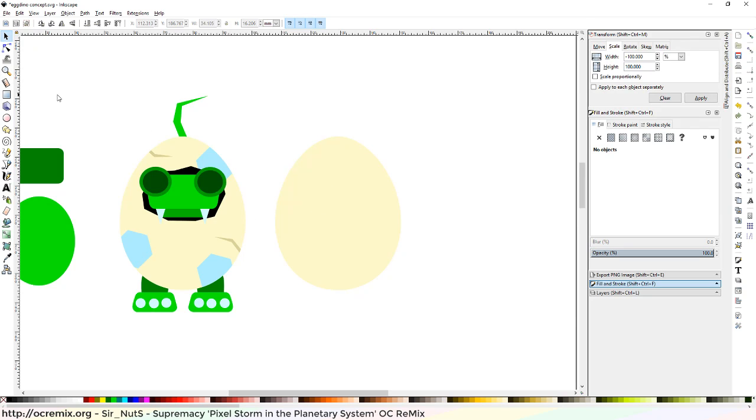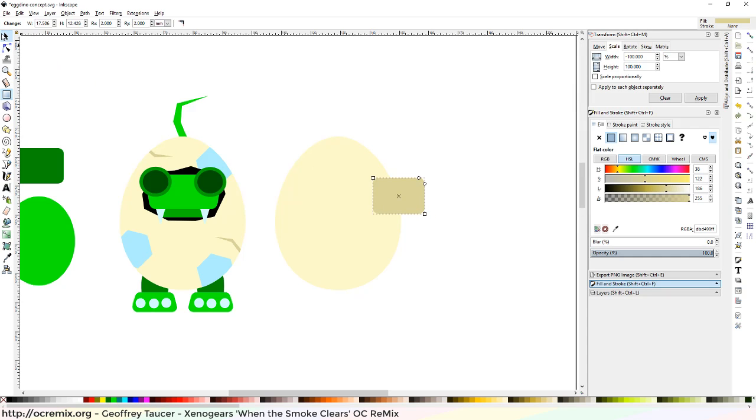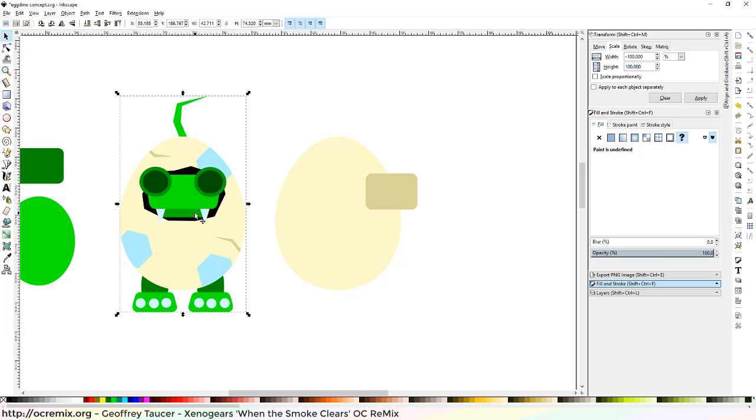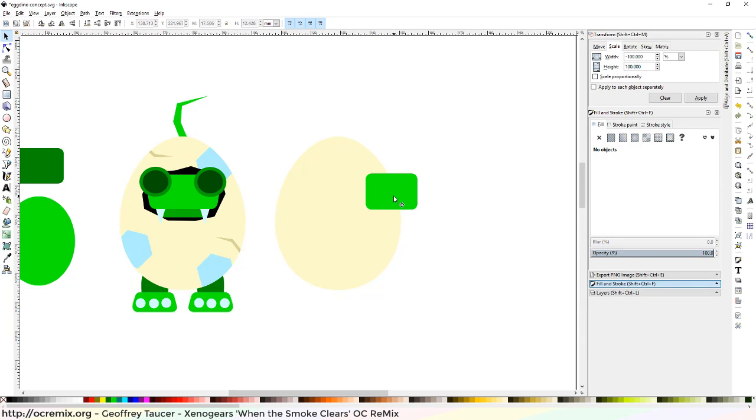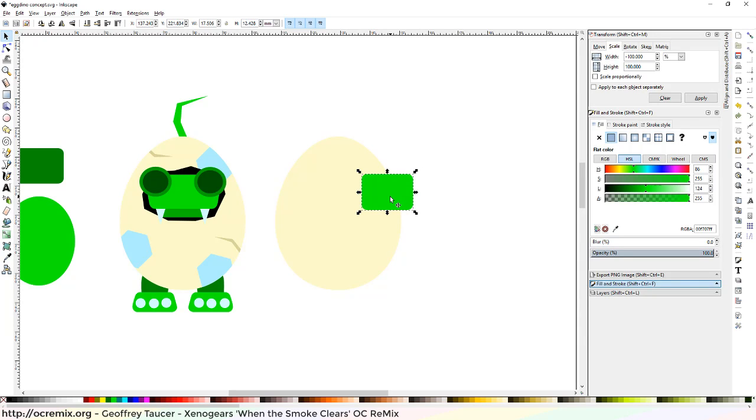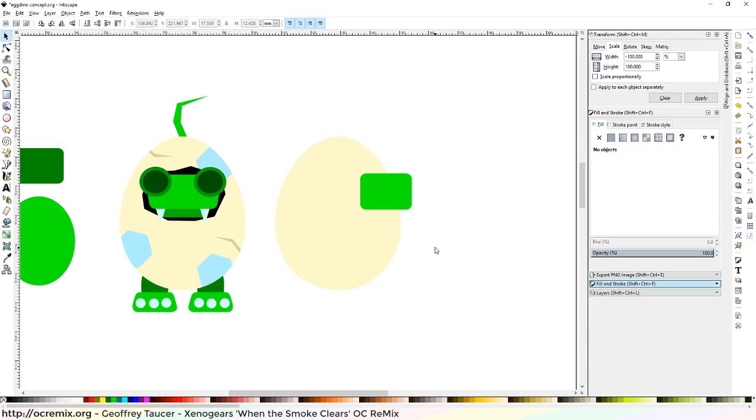Okay, so let's start with the nose. Don't want it to stick out too far because his head is right here. Like that.